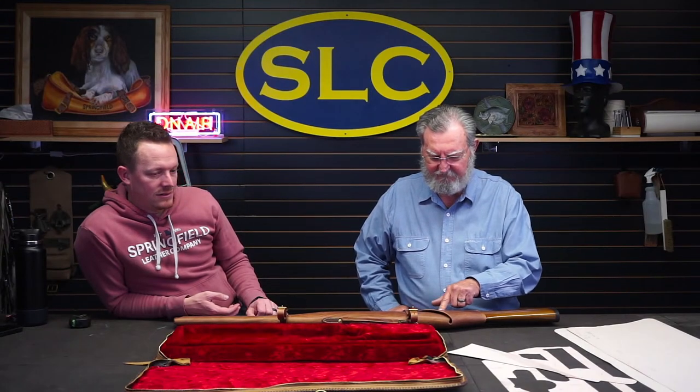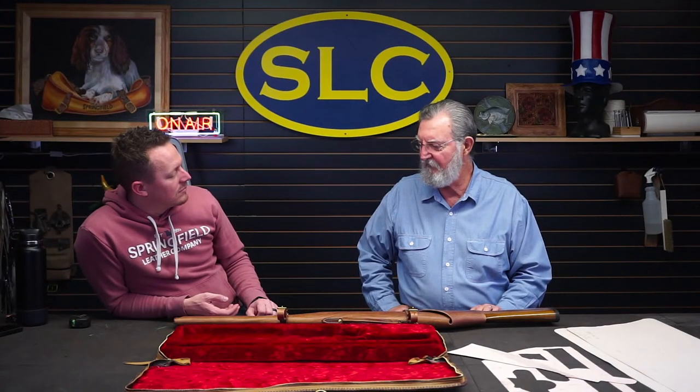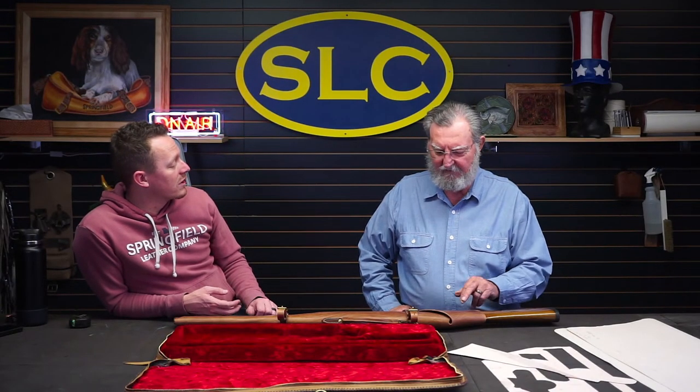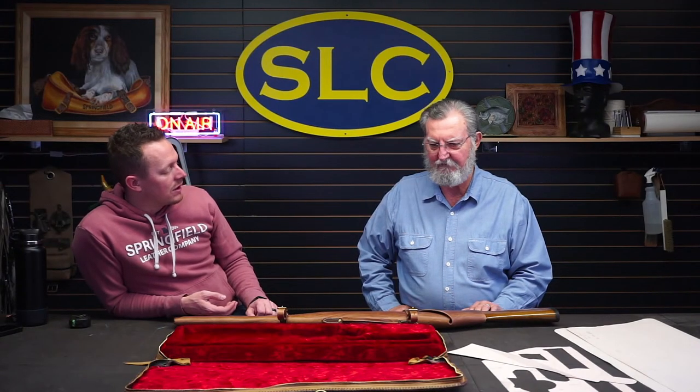Rusty had an idea. There's a neat place you can engrave that or monogram it, you know, on the leather. I guess we could make a Delrin stamp, and you could stamp it like that if it's just a one-time stamp. That'd be a little bit cheaper. Or use a laser on there.